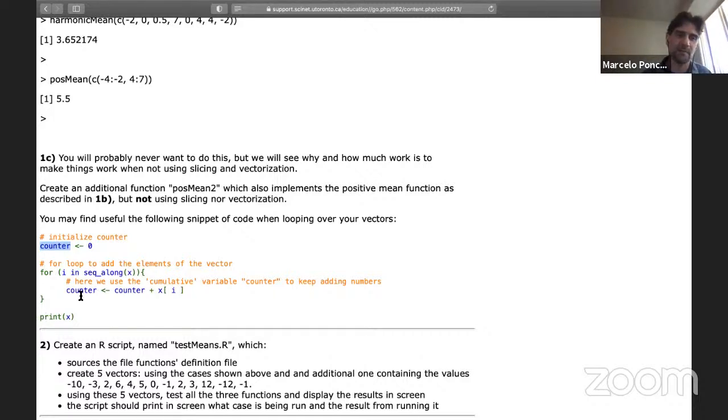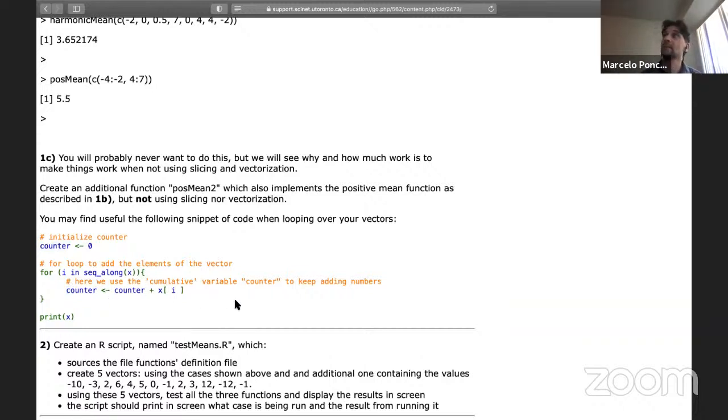It's a relatively important point, because it's a technique that appears in different styles. What you're starting is a variable where you are going to add things, right? So my first step is to put counter to 0, so there's nothing there in terms of numbers. Now in my for loop, the first time I go here, it says assign to counter plus something.